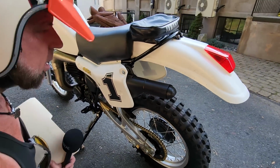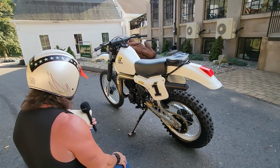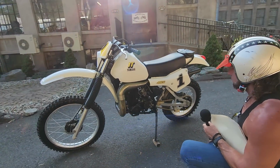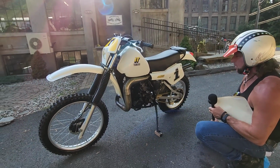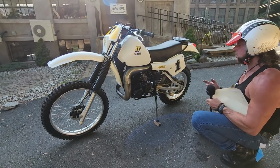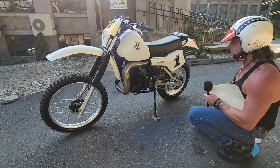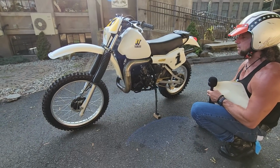It's ready to go. I really enjoy riding these big bore two-strokes. I was thinking about it. Now, this engine's usually revving, let's say an average of 4,000 RPM as you ride it between 3 and 6,000. If you compare it to a 125 two-stroke that's revving at 10, 11,000, that engine's only turning over one-third the amount of times, and that's why these things last forever. The engines are completely understressed, and they've got plenty of torque and horsepower to haul you up the biggest hills.